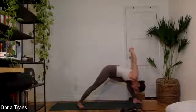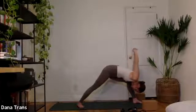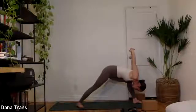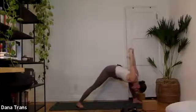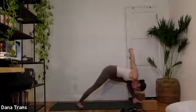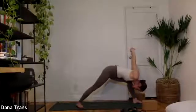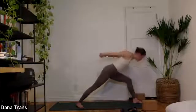Bend the elbows a little bit. Drive the triceps forward. And notice if your left booty is popping out to the side, can you hug the left hip underneath you? That way you can stand more into your back leg. And then slowly rise back up.